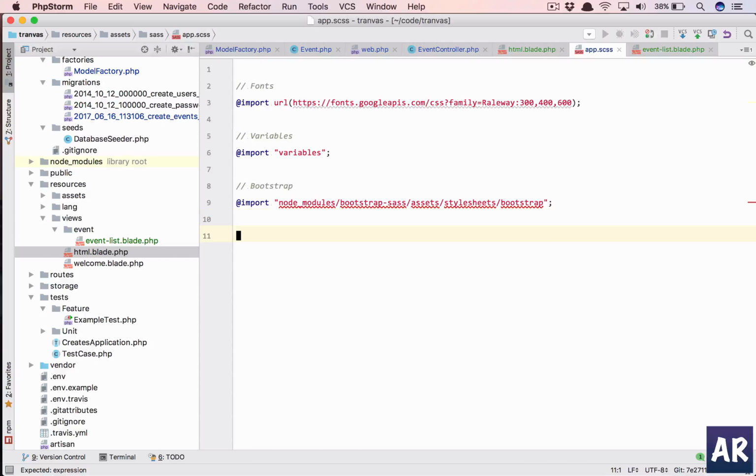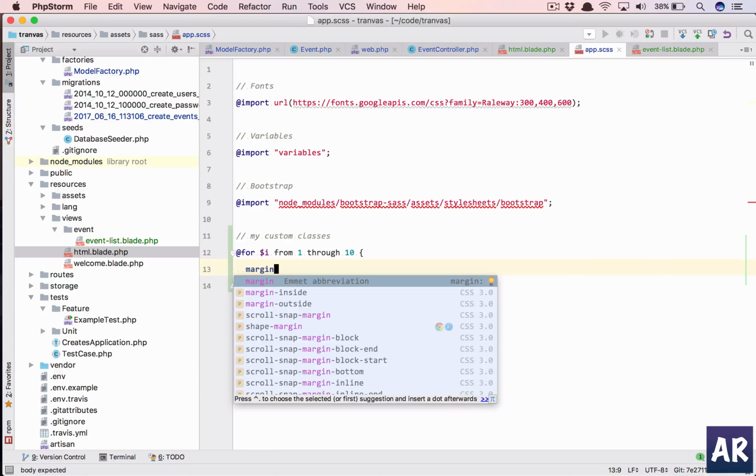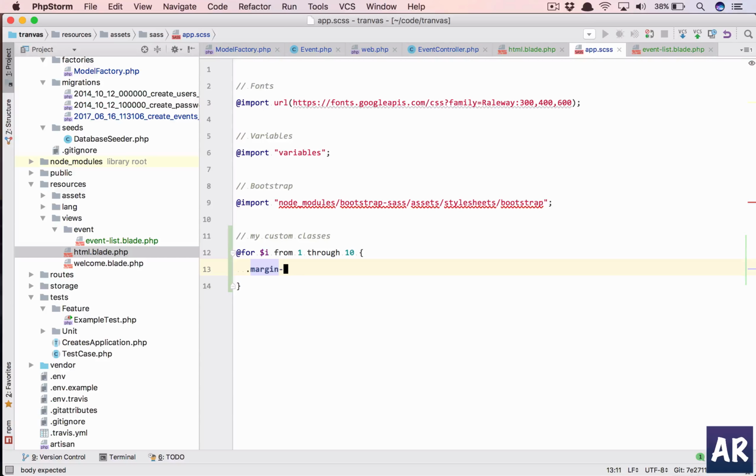So what I do is I have my custom classes, and this I'll create a loop. Okay, @for $i from 1 through 10. Okay, so we'll have one thing which is margin, so it's a class, so margin bottom.